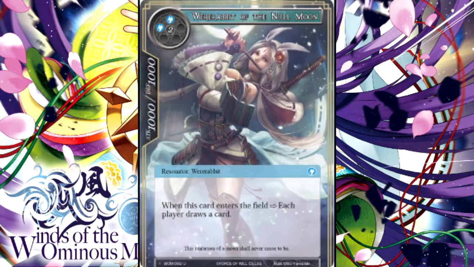A friend and I were discussing this before, and we were thinking that maybe a J-Resonator is going to come out later on that goes, you don't want to play Were-Rabbit Void Wills or some jazz like that.